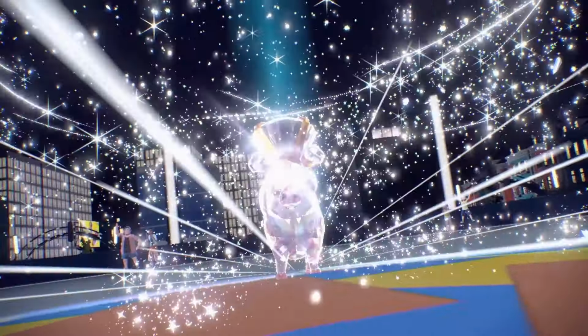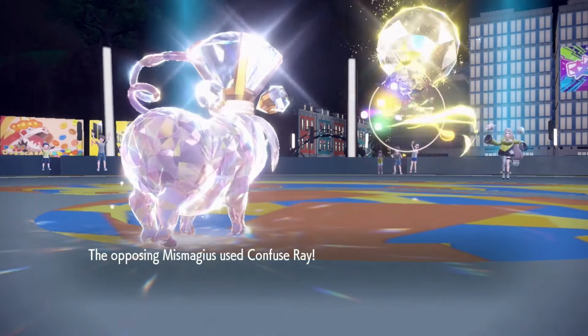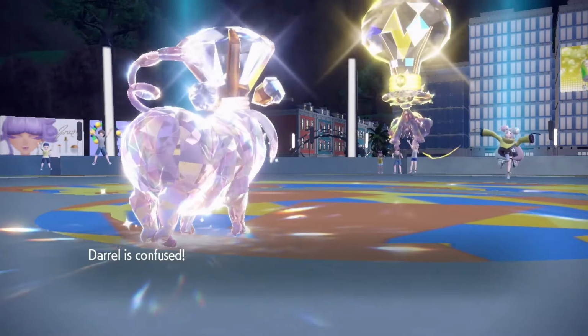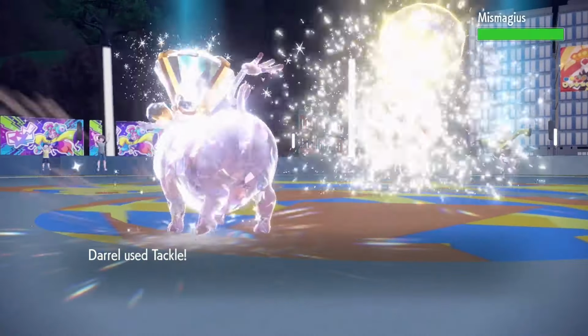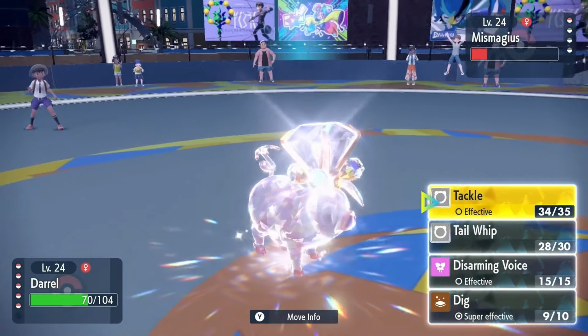Terra Daryl versus Terra Mismagius. It goes for Confuse Ray. But I withstand it and land a strong tackle. If I don't land another, I lose.